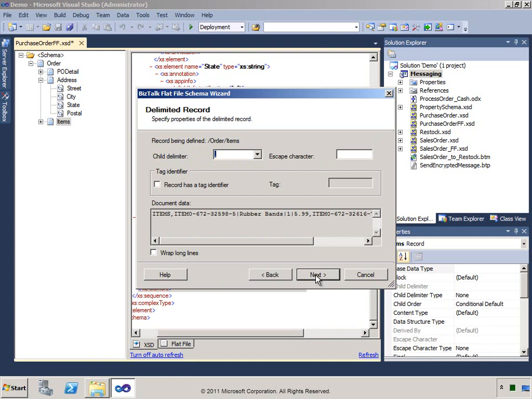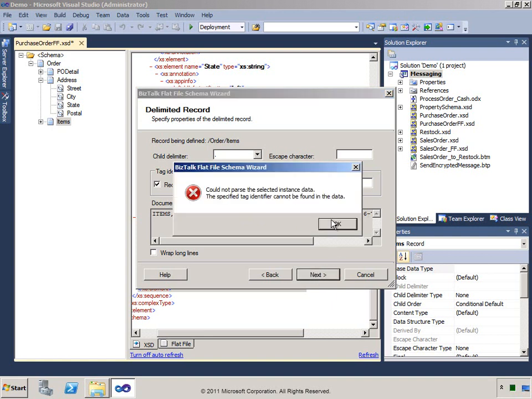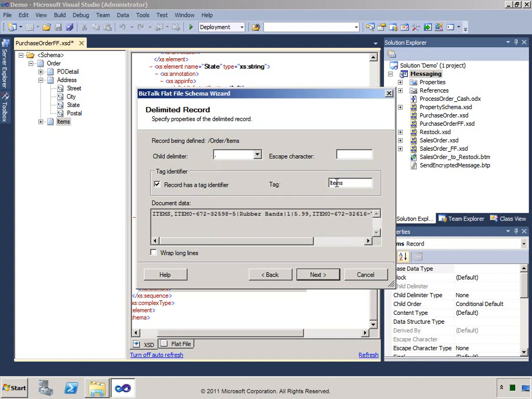So item records are delimited with the comma character. And then the collection of item records is identified with the items tag. Now notice that this is case sensitive. So if case doesn't match, it will report that as an error.